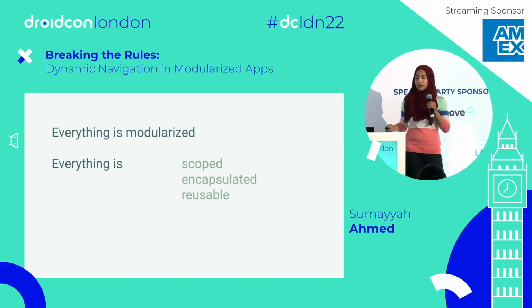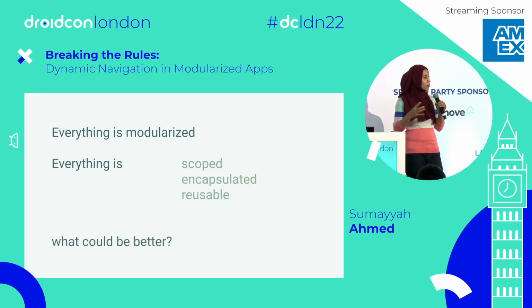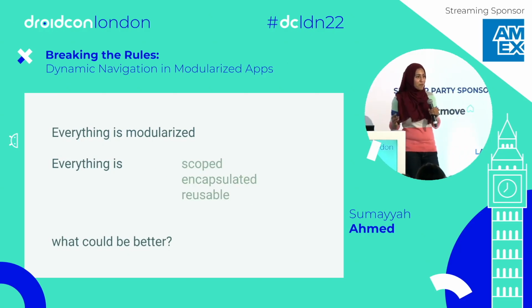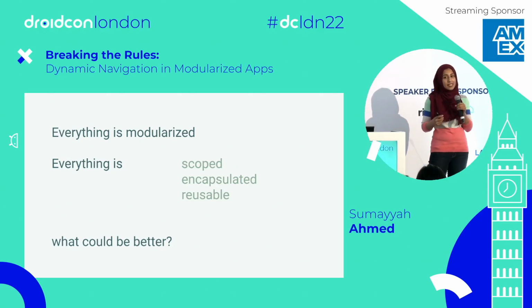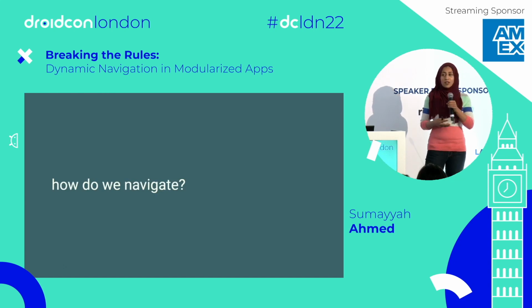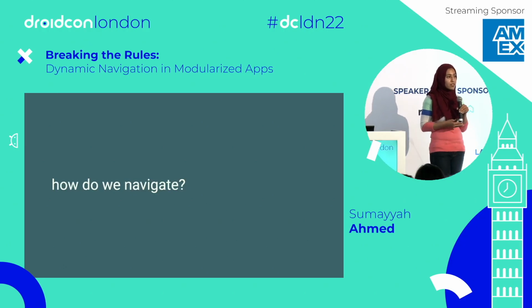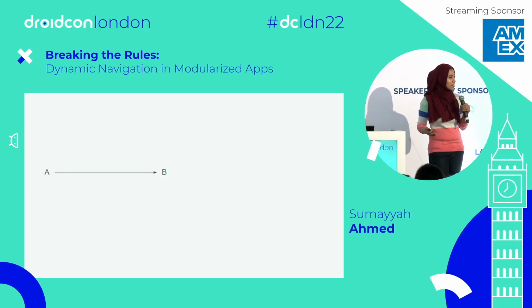So we've modularized, everything is great. What could be better? I mean, if you were at the keynote, you know that you shouldn't all drink the Kool-Aid, but at this point, we know that modularization does come with complexities and downsides, one of which is navigation. So now that everything is much more closed off, how do we do navigation with nav components? What changes? The good news is not much necessarily.